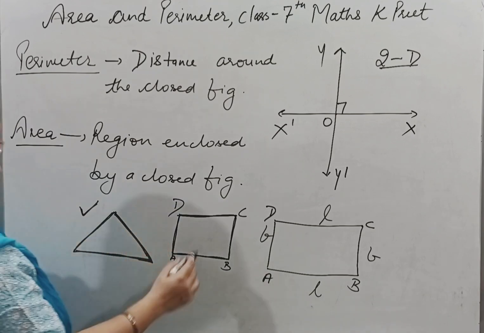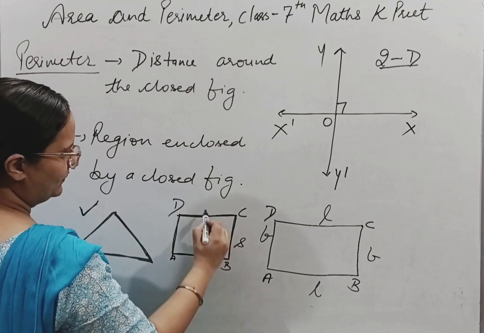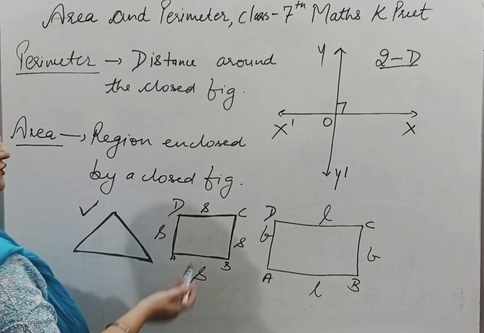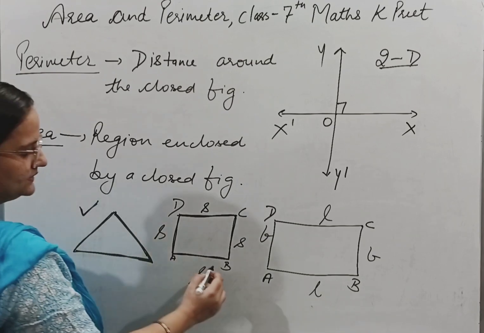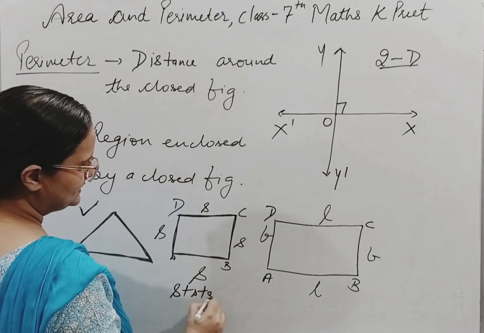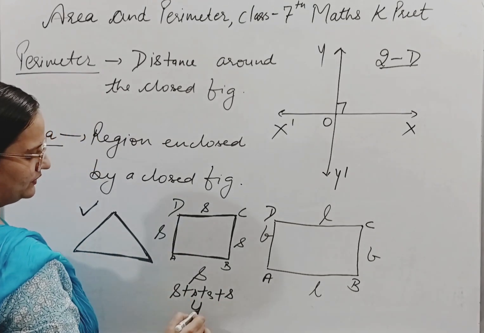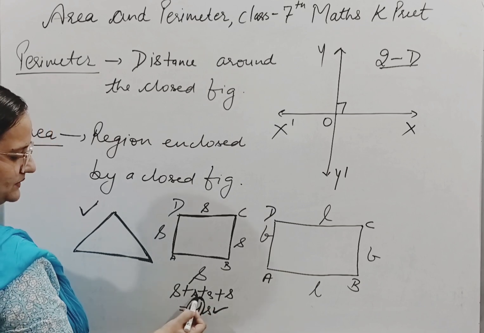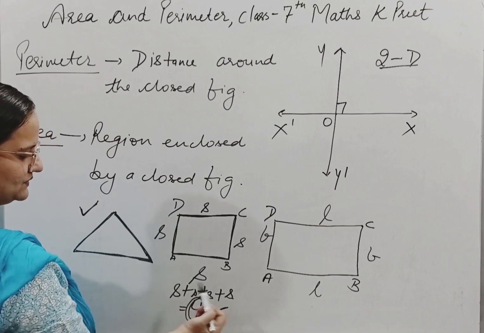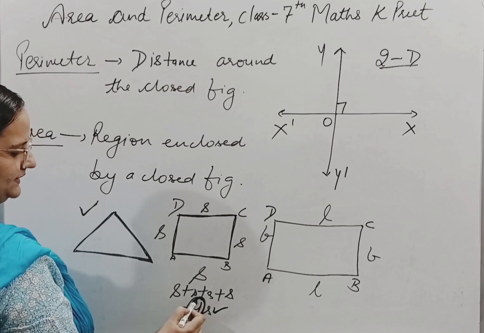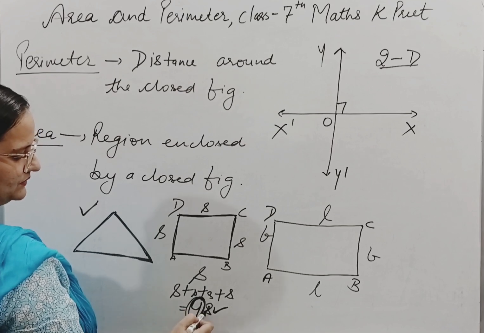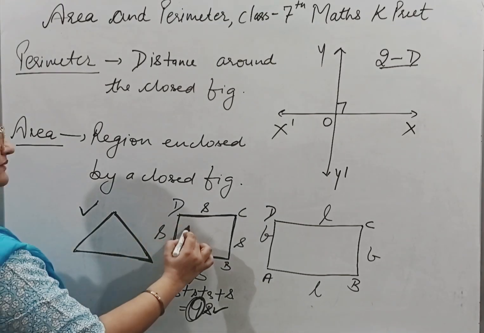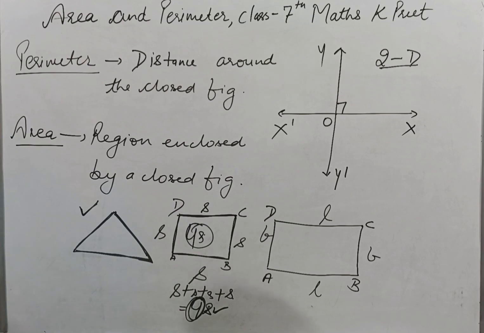So if we assume that S is a side, with some unit, meter or centimeter, S is the side of this square, then the perimeter of a square is S plus S plus S plus S, which means 4S basically, which means number of sides times length of side. S plus S plus S plus S is 4 times S, which means the number of sides, that are 4, in number times the measurement of a side. So 4S is the perimeter for any square.